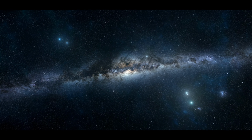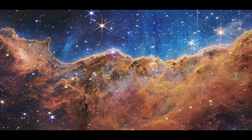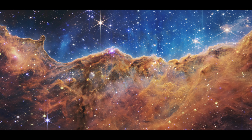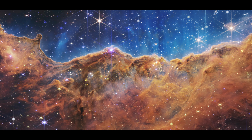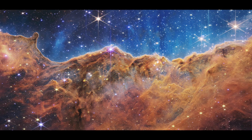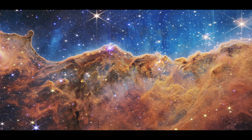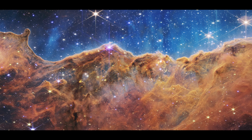Let's move on to the first real images of the James Webb Space Telescope after calibration is complete. The most impressive image shows NGC 3324 in the Carina Nebula, which is visible from the southern hemisphere. This image reveals previously invisible areas of star birth for the first time. NGC 3324 is located at a distance of about 7,600 light-years and was imaged with Webb's near-infrared camera, NIRCam, and mid-infrared instrument, MIRI. It is the edge of the giant gaseous cavity in NGC 3324, and the highest peaks in this image are about 7 light-years high.